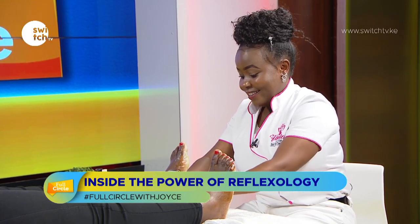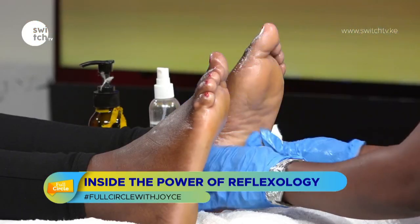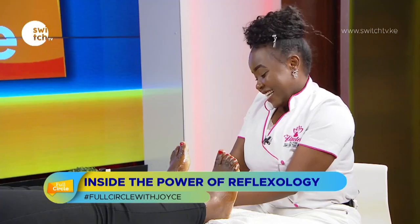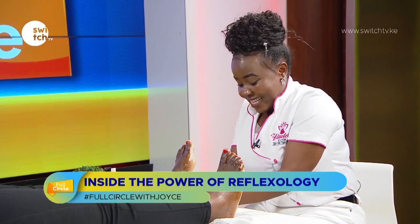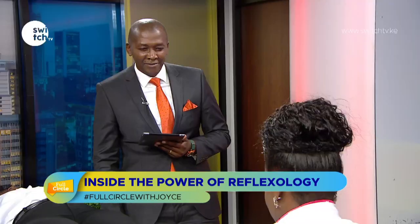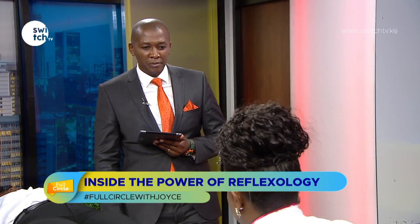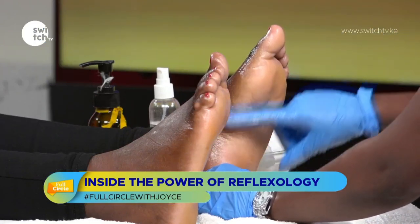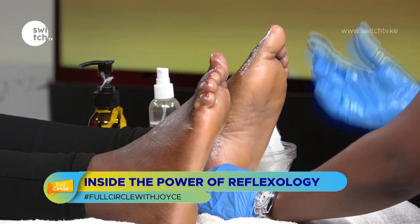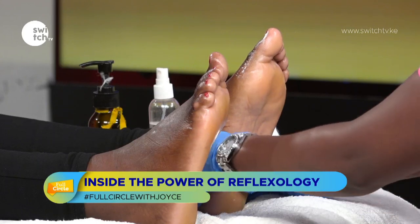How soft or how hard do you massage? Do you use your hands and your thumbs? You use your thumb. We say thumb walking, it's like the thumbs are walking. You're pressing, you're releasing. You should massage that area with your thumb, and maybe the outer part of the spinal cord, the right side. You just massage, and that will help, with time.